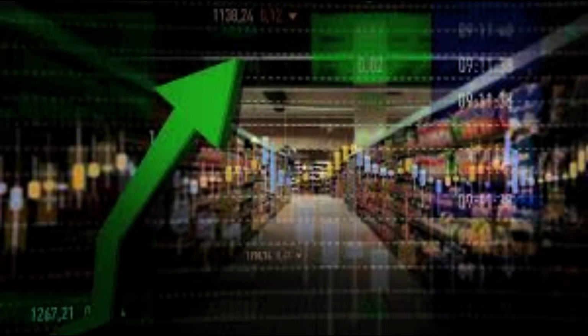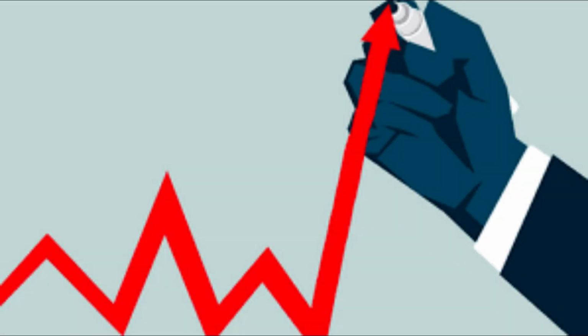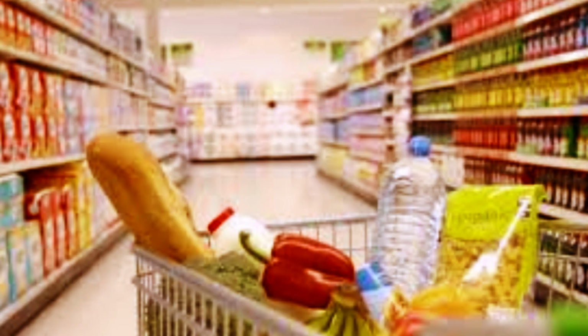Another impact of inflation on the economy is a reduction in international competitiveness. As the price of goods and services increases, a country's exports become relatively more expensive than those of other countries. This can lead to a decrease in demand for the country's exports and a decrease in its economic growth. Inflation can also lead to currency devaluation, which can make imports more expensive and further reduce the competitiveness of the country's exports. To get rid of inflation, there are several methods that can be used.